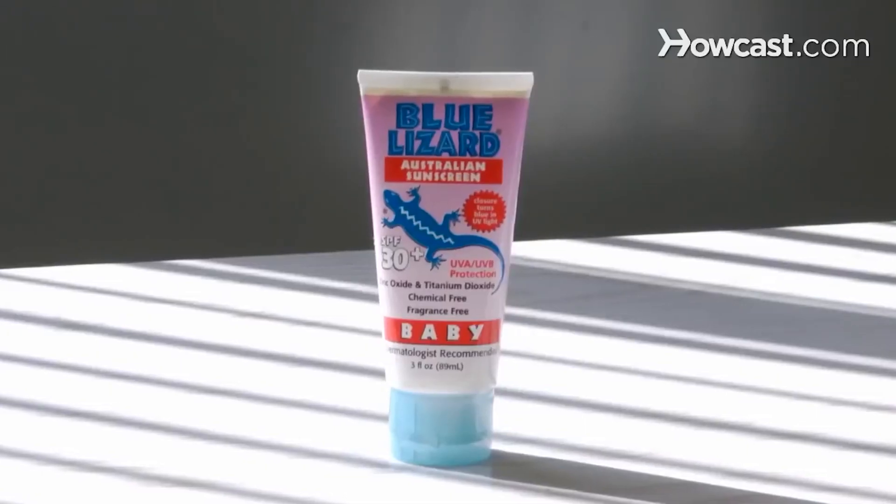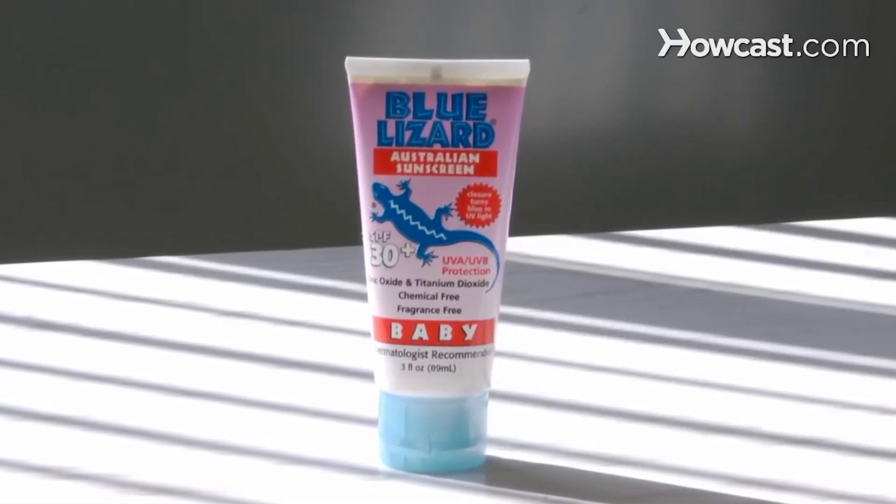Skin care does not have to be complicated. If you follow just a few easy steps, you can have beautiful skin. There are four main things to think about: protect your skin, moisturize, exfoliate, and repair your skin. First is protect your skin — nothing causes more age spots and wrinkles than the sun. You want to make sure you're using a sunscreen all year round, whether you're just going to the grocery store for five minutes or spending a day at the beach, because sun exposure is cumulative throughout your entire life.